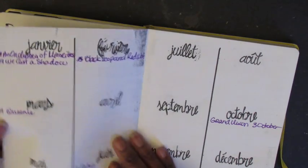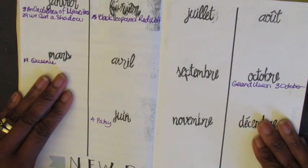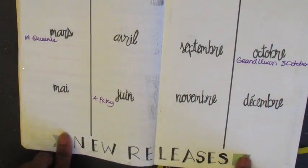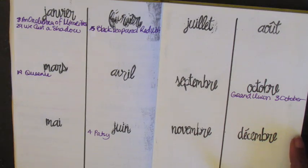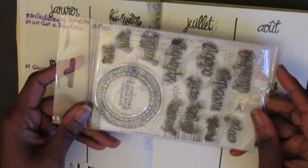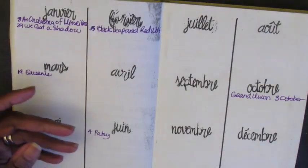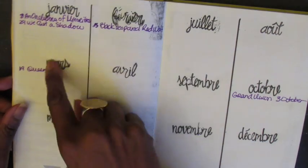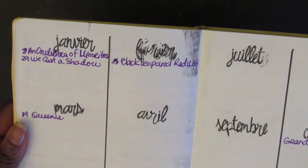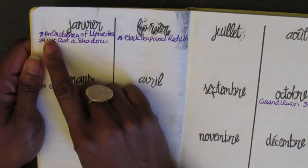All right, next I have my new release page. So I've just put new release down there, put some stickers on the side. And this time what I did was I used these stamps to stamp the months of the year in French. So I just quickly divided the paper into 12 and put the stamps. And then what I'm going to do, as you can see, is simply write the date and the title of the book. So for example, I have an orchestra.